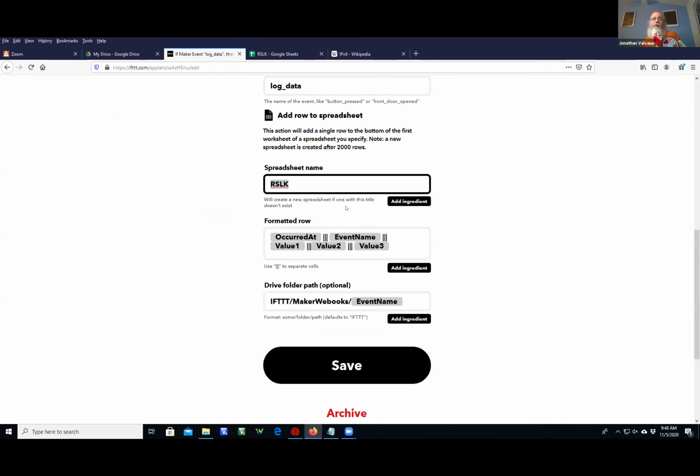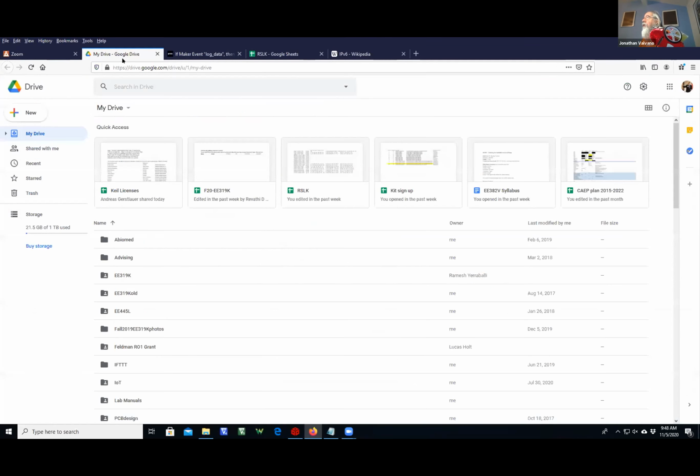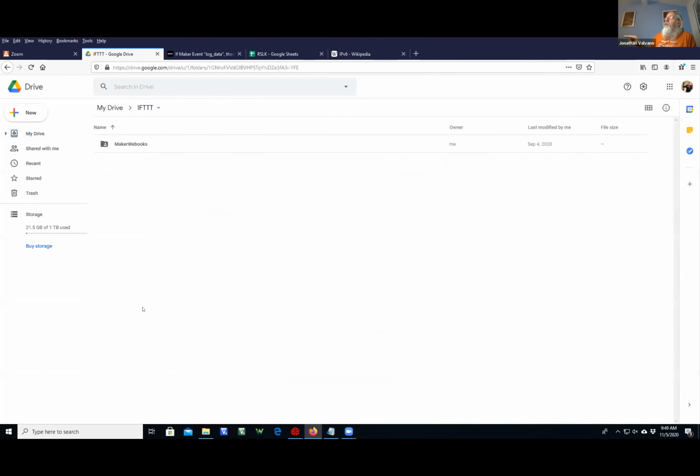You see, I named the spreadsheet there, and on my Google world, the directory system is, and I don't know why, I guess I mistyped it. I don't know why it's not webhooks. But you can see that this is a regular Google sheet.